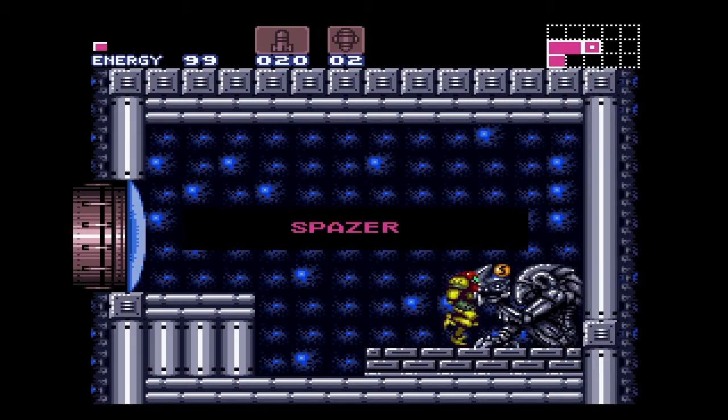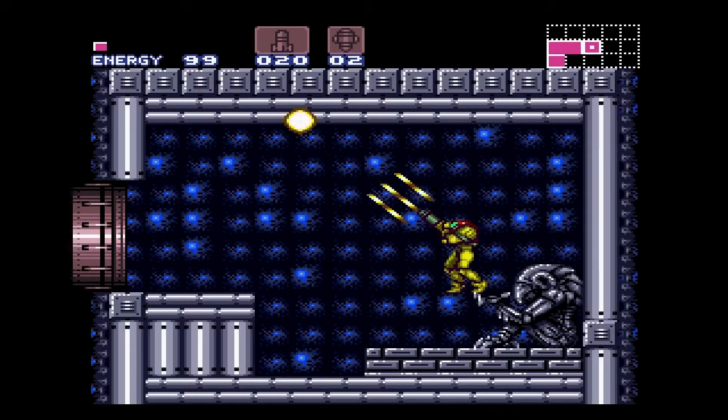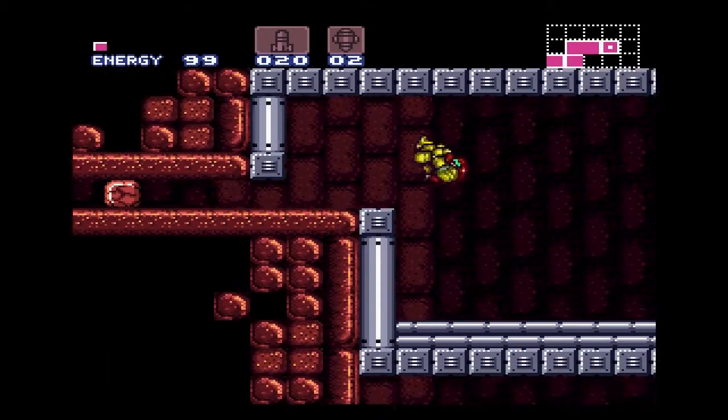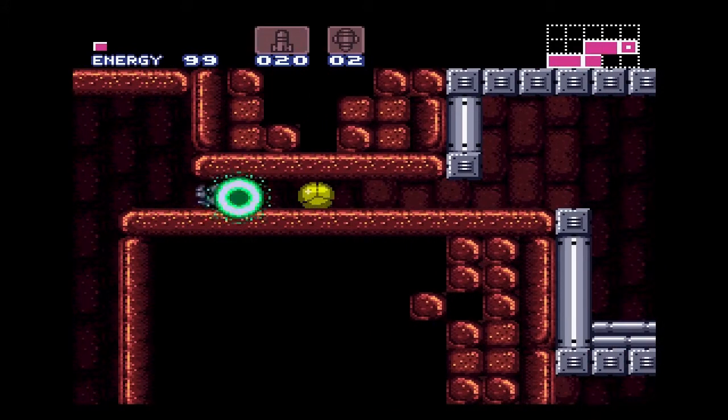Spacer. And it's pretty special. I'll show you in a moment. Look at that. We don't even need to be accurate anymore. We can just fire to our heart's content. We get a pretty good damage bonus too. I don't know what that damage bonus is, but it's pretty significant, and it's pretty cool that we're getting it this early.